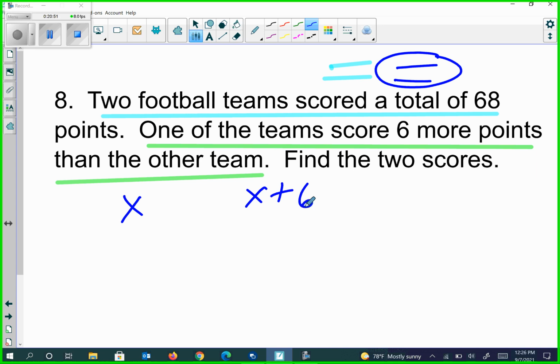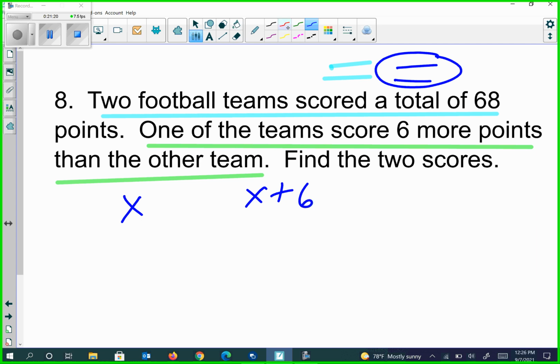Okay? So, two football teams scored a total of 68 points. Okay, I get it. You look up at the scoreboard, you add the points together, you get 68 points. Now, is it possible one of the teams scored 68 and the other one scored 0? Yes. That's a whooping. So that's as far as I'm going to get with you on that. I might read it a couple more times, but that's about the extent of what I'll get here.